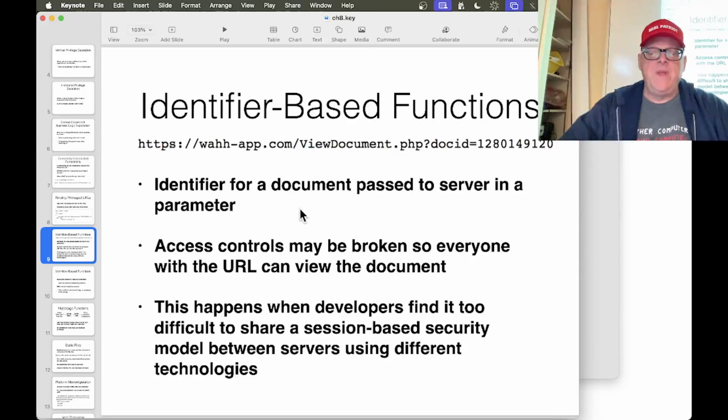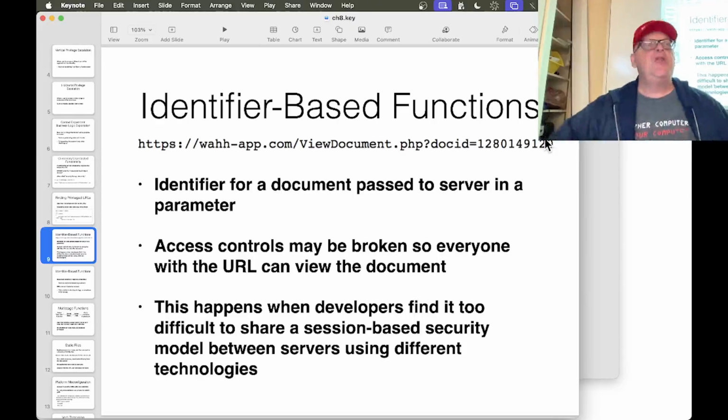So here, for example, is something that lets you view a document with a document ID. And the question is, if you had to pay for these documents, did it somehow make sure that you paid for it first? People might make a server where you pay, you buy the thing, then they send you the link, but the link itself is unprotected. So you could then share that link with other people, and they could all see it without paying for it. That's one way you can design these things.